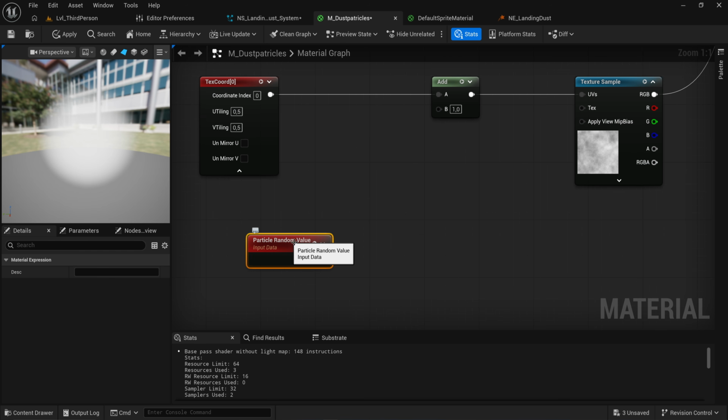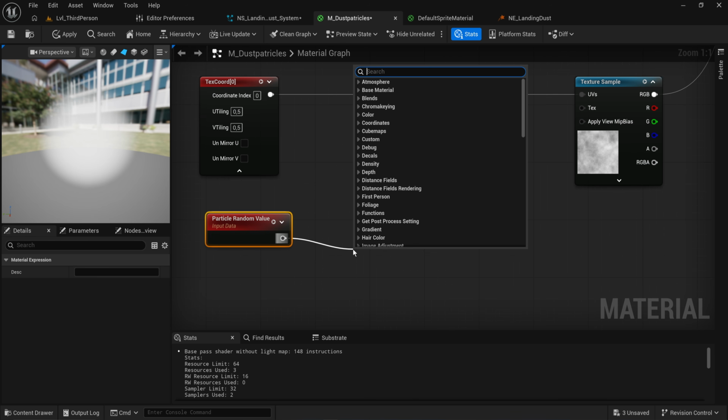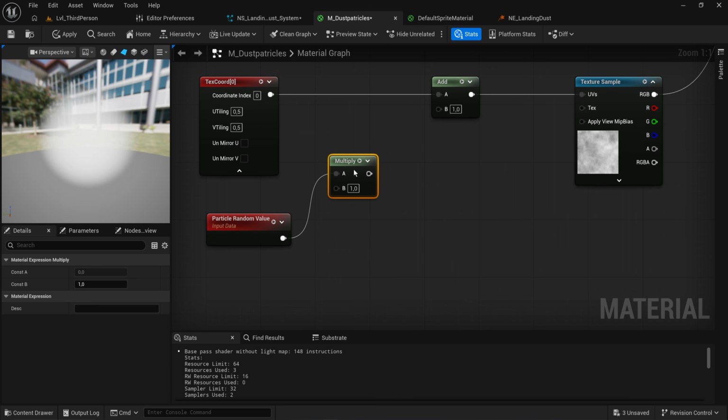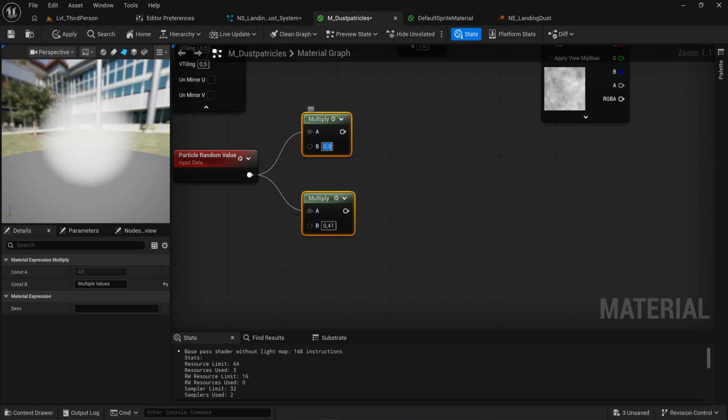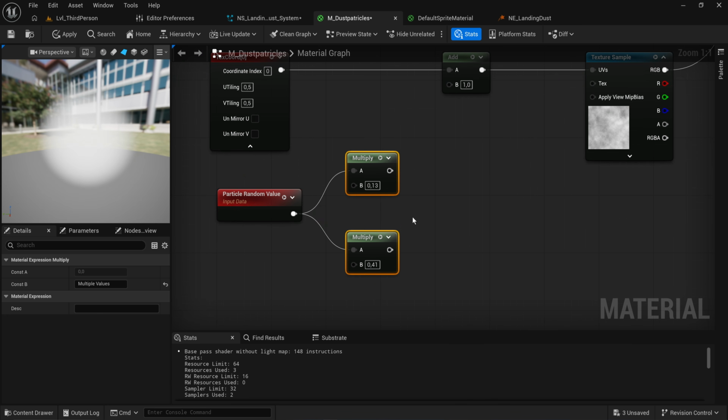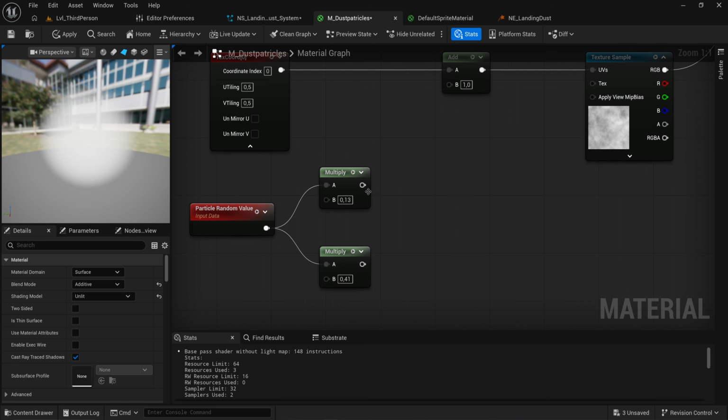And this is just a 0 to 1 random value that is unique per particle that spawns in. So if we multiply this with any value, it's good to use two different primes here, ideally. But 0.13, and then also multiply it with 0.—what's another good number that's not going to overlap too much with 13? I don't know, 41. Is 41 a prime number? I don't know. As long as these two are very dissimilar and don't share too many dividers, which is why ideally you want primes, that just prevents patterns from popping up.